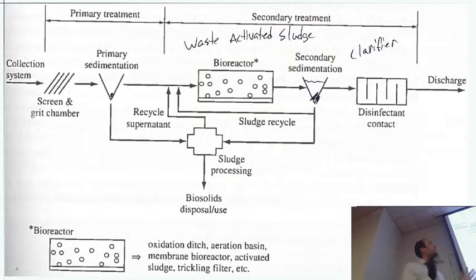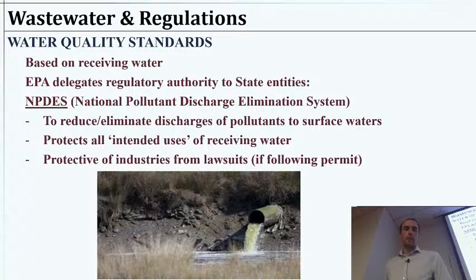So that's our typical wastewater treatment plant, and we're going to take a look at how and why different contaminants are treated here and how to track those so we could consider how to design wastewater treatment. So regarding regulations, there's a few ways to look at it. One would be, okay, how is this water going to impact what we call the receiving water? If we discharge to the Mississippi, there are certain things that we have to consider. If we discharge to a creek nearby, there are certain things we have to consider.